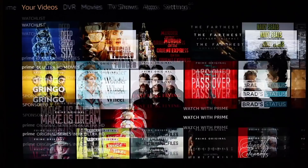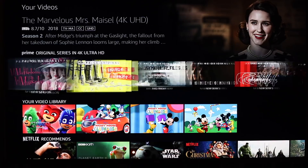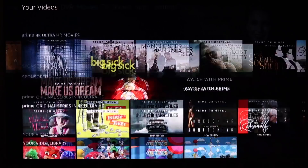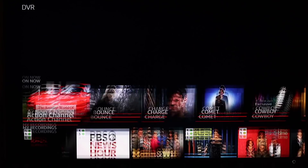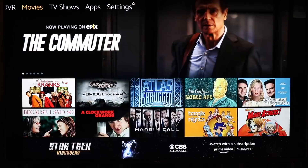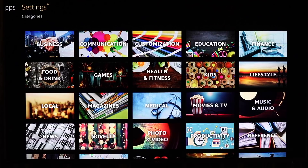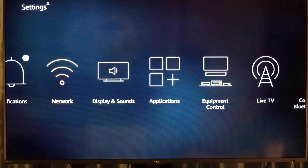The Home tab is where most people spend their time. You can see your most recently used apps, movies, games, and TV shows, but you can also see recommendations from Amazon for things that are trending or content that you may want to purchase. Amazon does include a category for 4K movies and TV shows. When doing a search, you can use the on-screen keyboard or hit that microphone button and ask Alexa to find whatever you're looking for. In the Settings tab, you can access all the different settings for the Fire TV Stick, including Display Preferences, Parental Controls, Device Settings, Alexa Settings, and many other things.